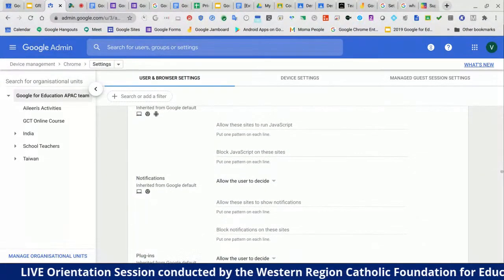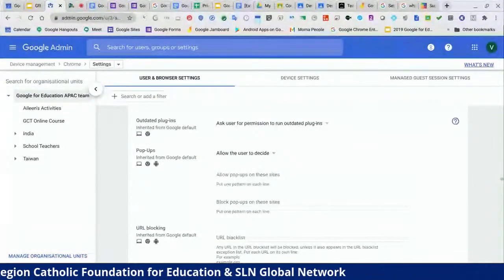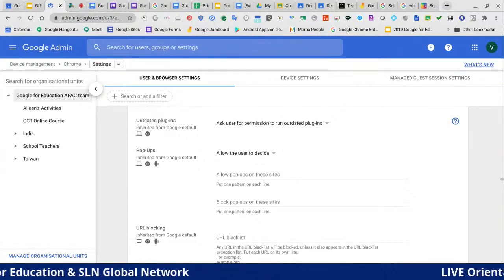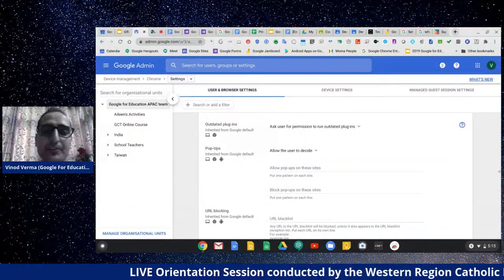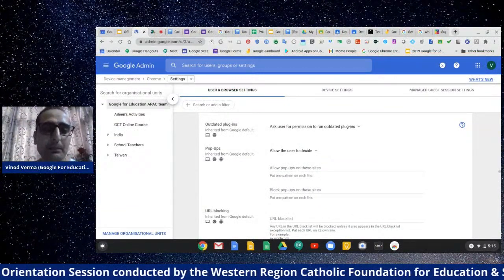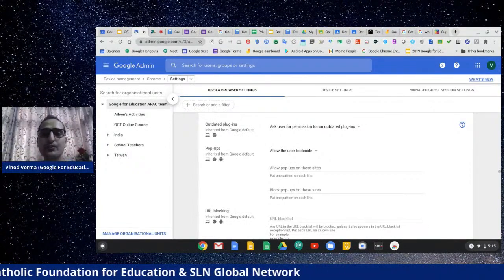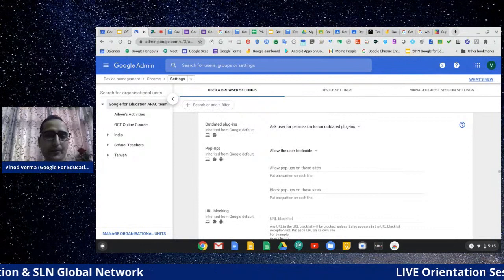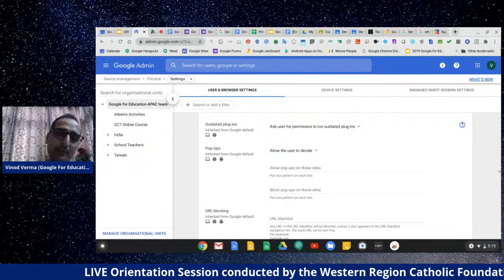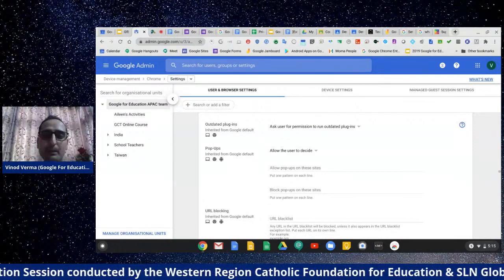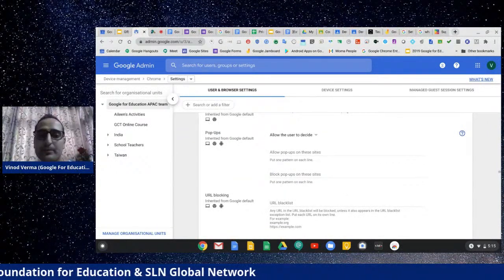Okay. Now I just want to show you quickly. Yeah, pop-ups. This is again one example where you get a pop-up, you click on it, and it takes you to another website. As an administrator, I can even disable that option. So you won't get a pop-up on your device. When you log in with your G Suite ID on the Chrome browser, these settings are already enabled. So you won't get a pop-up on your device, and you won't get taken to different websites altogether.